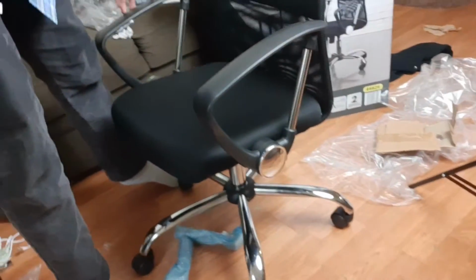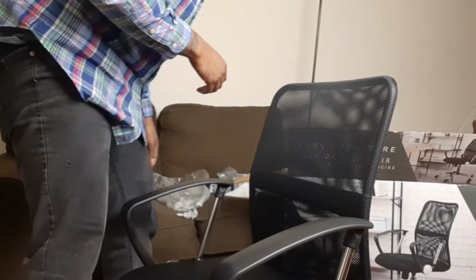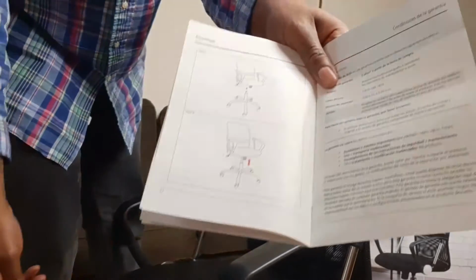Okay, let's see. Get it tilted a little bit so you can see a little better. Okay, sorry. No, I can't tilt it. Can't do that, but I'll back it up. Let you guys see real quick. So yeah. Okay, put it on top. I don't know if that's the last step, but let me check. Let me see if that's the last step. Last step looks like make it go up and down.